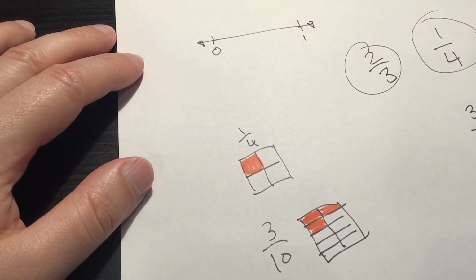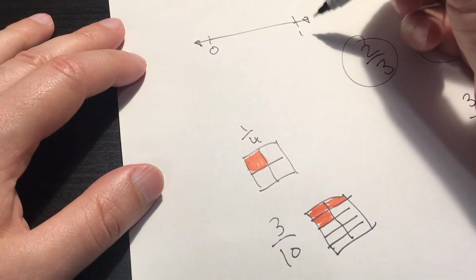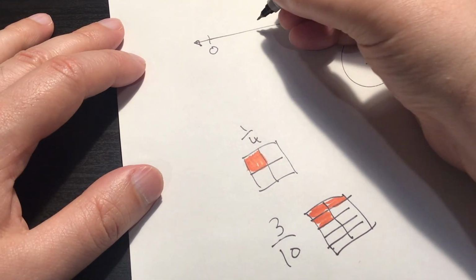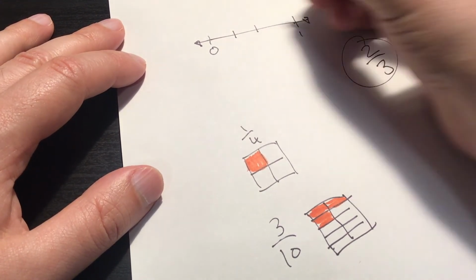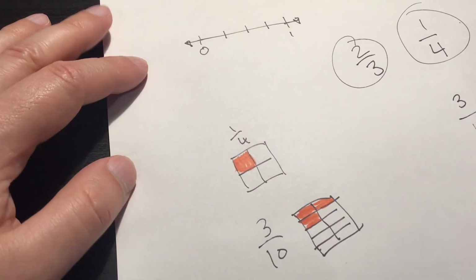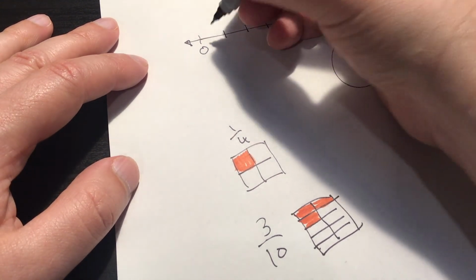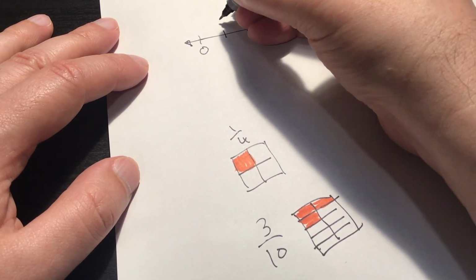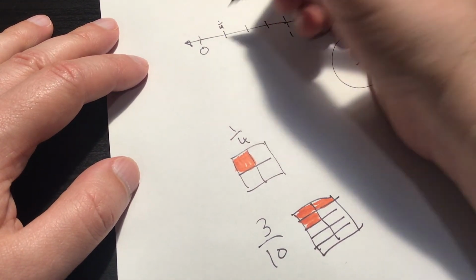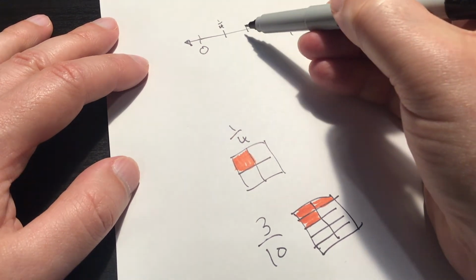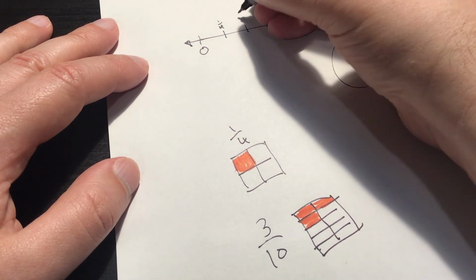So I'm going to represent 1 out of 4 first, 1/4. So here's my number line, and I'm going to split it into 4 parts because I'm doing 1 out of 4, okay? So here's my 4 parts. So if I filled up to there, that would be 1 out of 4 because it would be 1, 2, 3, 4 until it's full.